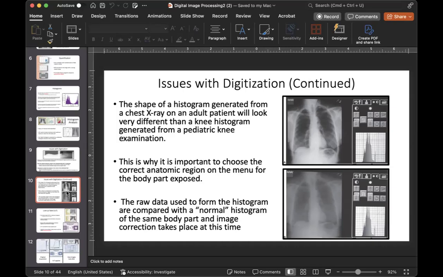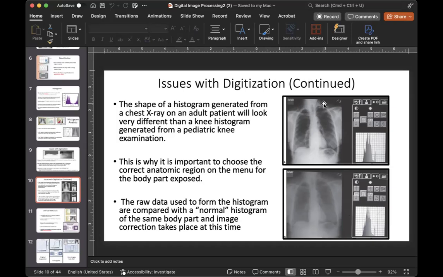Those are the reference histograms. So by selecting wrist AP, you are loading up a reference histogram for a wrist AP to be compared to your wrist AP. Now, if you were to shoot a wrist AP under the femur AP window, or algorithm, well, our wrist AP that we took is now going to be compared to a femur AP that's stored in the computer. And so those values may not translate the way we want to. All right. And so that can cause issues.